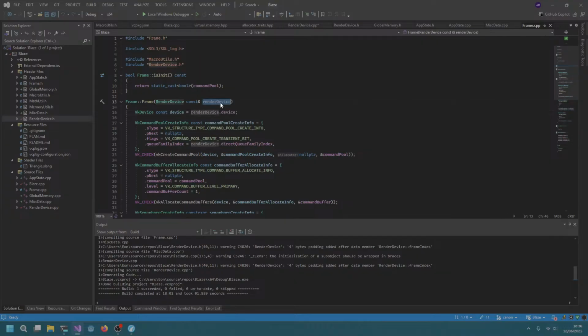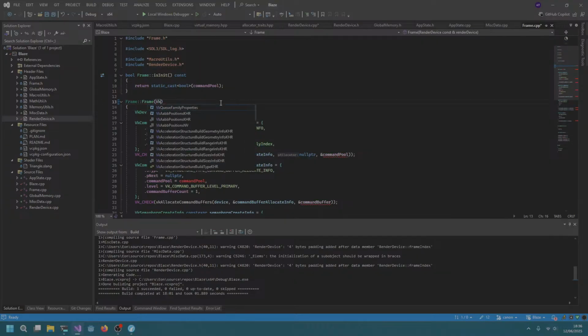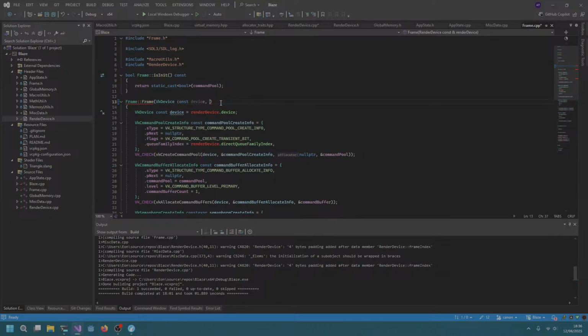So what I can do is remove these particular things. I can just say it needs device. So const device and family Q family index for the movement, uint32_t const direct Q family index. So we're just taking direct Q.